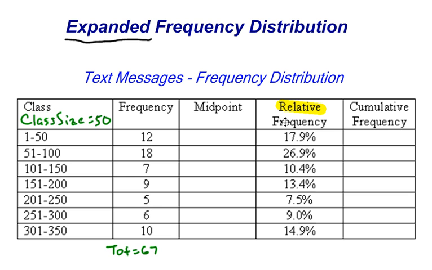Very important that you know how to find relative frequency in relationship to frequency. There is a difference between the two. But in an expanded frequency distribution, we add two more columns.